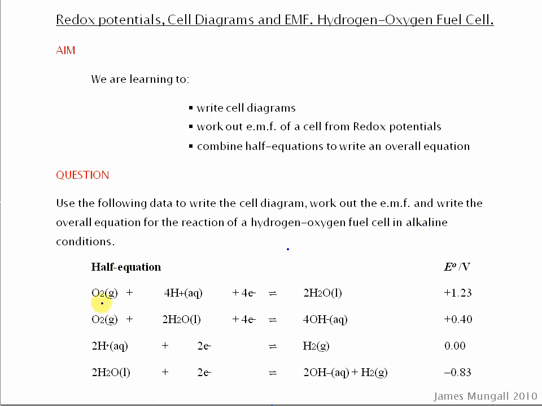Here we give them some half equations, two of them with oxygen, two of them with hydrogen and there's our electrode potentials. The difference that we've got here is some of them have got H plus and some of them have got OH minus.